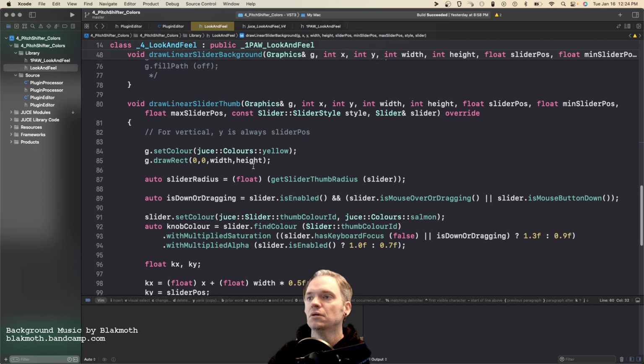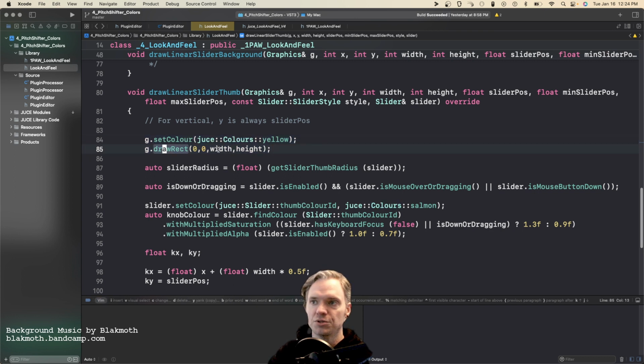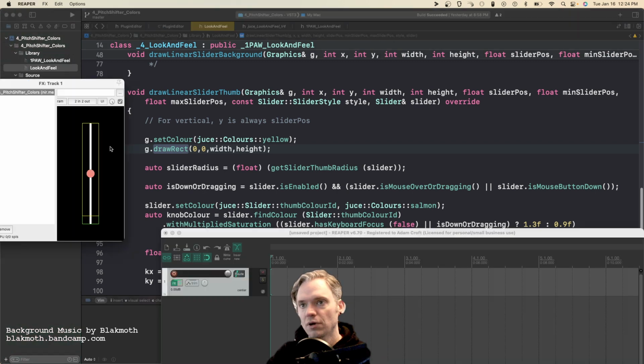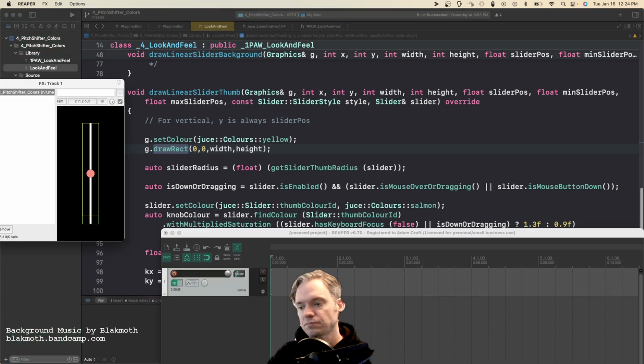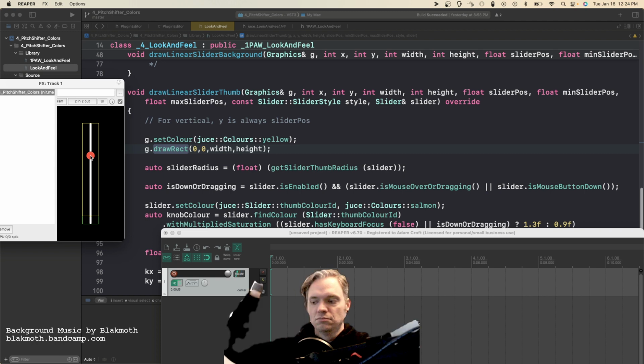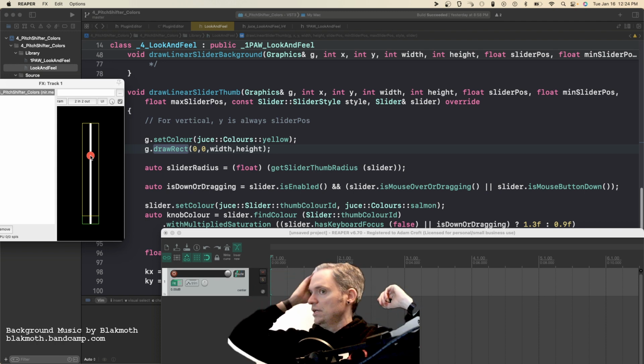It's wild. But you can see actually, this is not the GitHub copied code. This is, we set the color to yellow and then we draw a rectangle, which is this yellow rectangle right here, right? So you can see how the height property is a little funky because it's actually shorter than the slider's height for no good reason. And yet I can also still move the slider all the way down to the bottom. Don't understand. Don't understand at all.